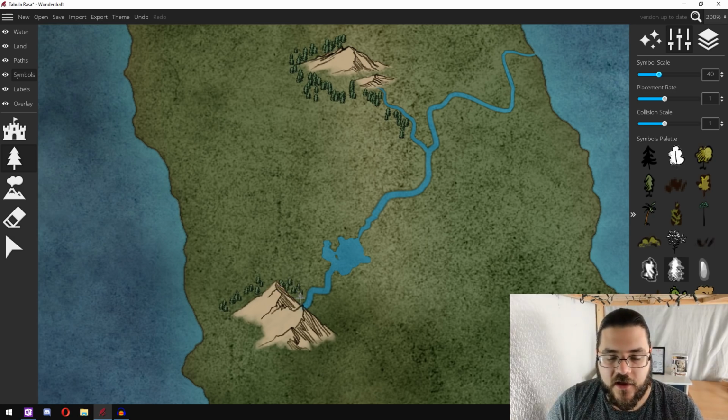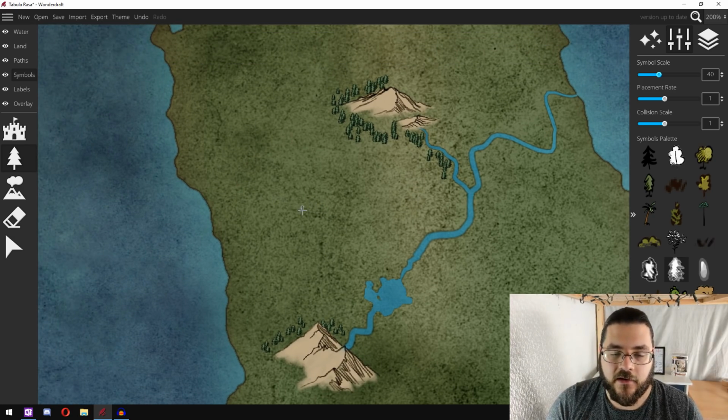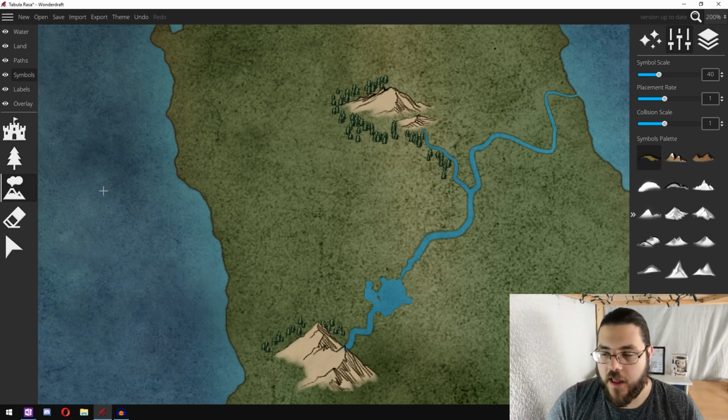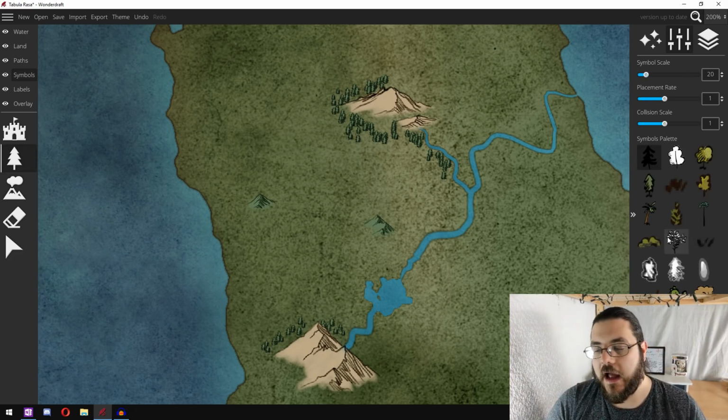And then once that is done, I'll go in and add some smaller hills and smaller mountains in between areas of large mountain range and forest, and then I fill those in with trees as well.